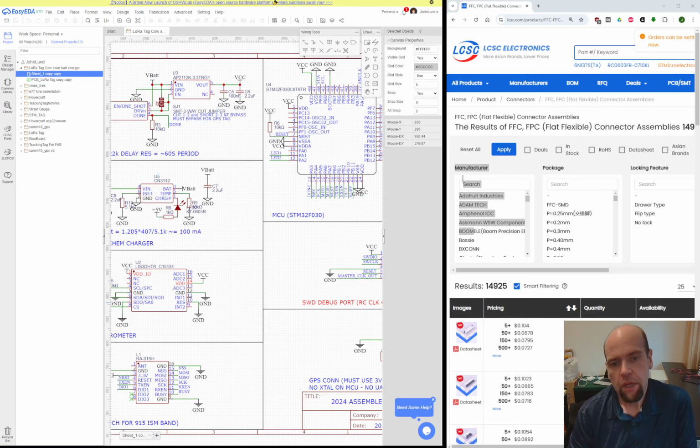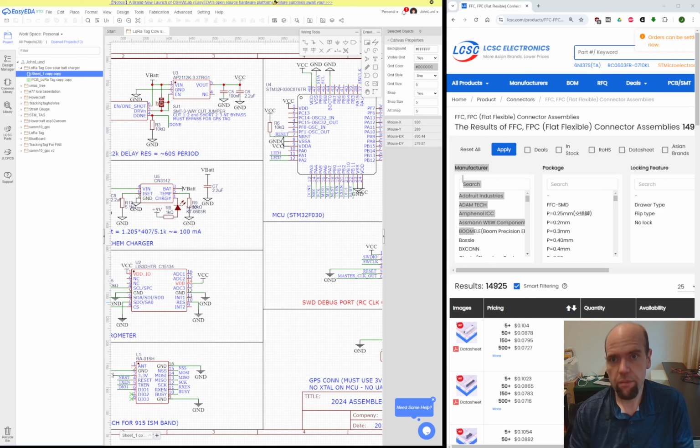I'm doing a quick video just to show an easy way to use a different software than KiCad to make a little breakout board. So I'm just going to try to really quickly go through the process of making a quick one using EasyEDA and LCSC. EasyEDA is the free software provided by, well, you can pay for a more advanced version, but the free version is fine for stuff like this.